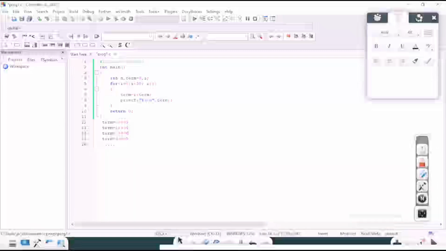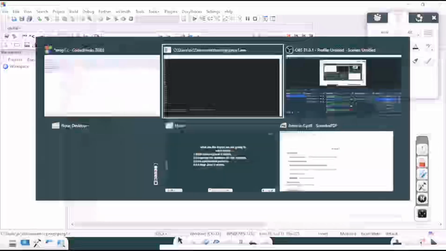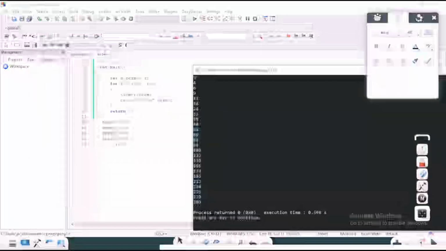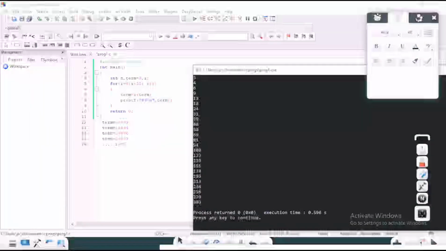It continues until we reach the i value less than 25, meaning up to 24. What we got here is 3, 4, 6, 9 up to 24 values.